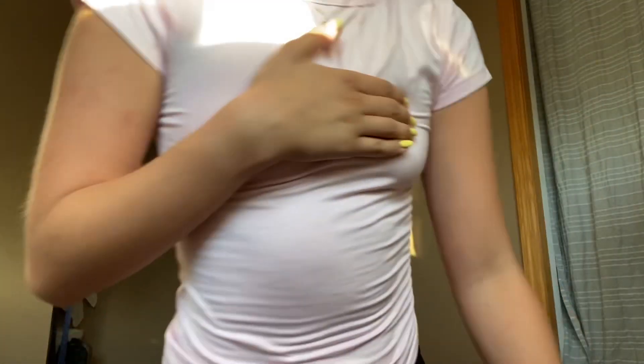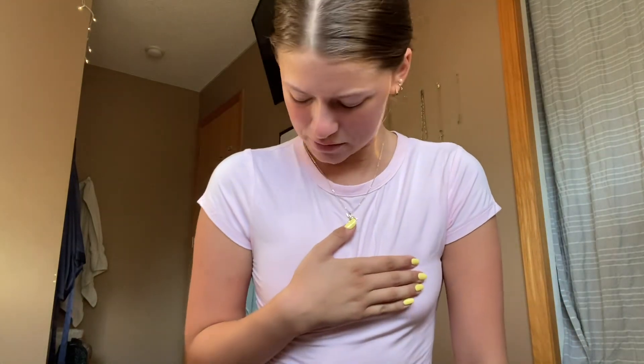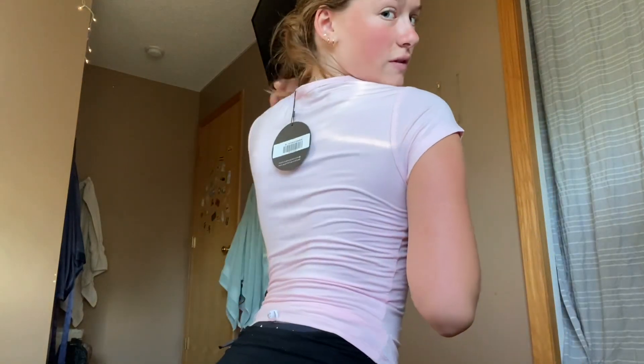I said this on my TikTok and I'm going to say it again on here — a really nice color to always have in your closet is a light pink or baby pink. I don't know if this is see-through or I'm nipping out — probably both. Anyway, it's just this simple t-shirt, just baby pink. It doesn't really look baby pink on camera but I promise it's pretty pink in person. The back is just normal and I really like it — it's super cute.